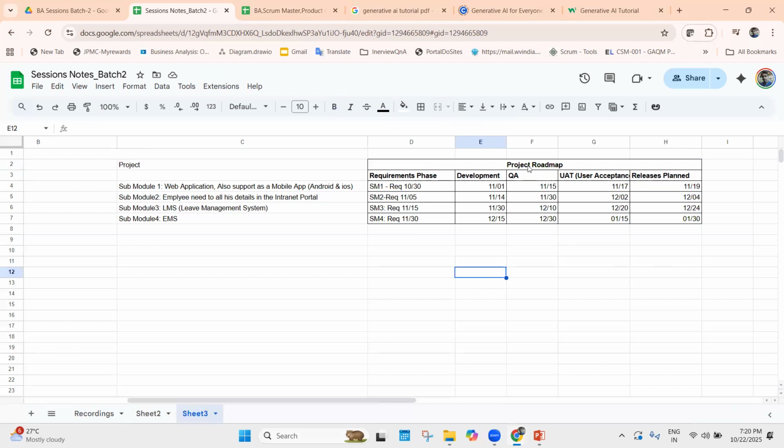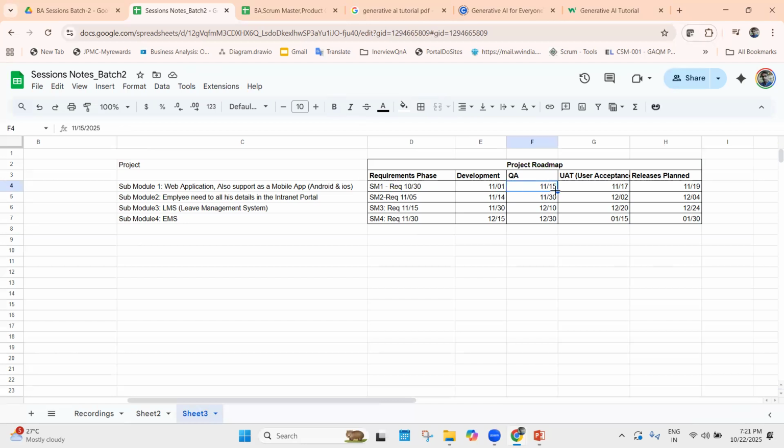What comes in the project roadmap is that we are planning the submodules we have planned in the project, and their start dates and end dates in each phase, like when the requirements are going to start for this submodule, when the development is going to start, and when the development is completed, what will be the start date of the QA.